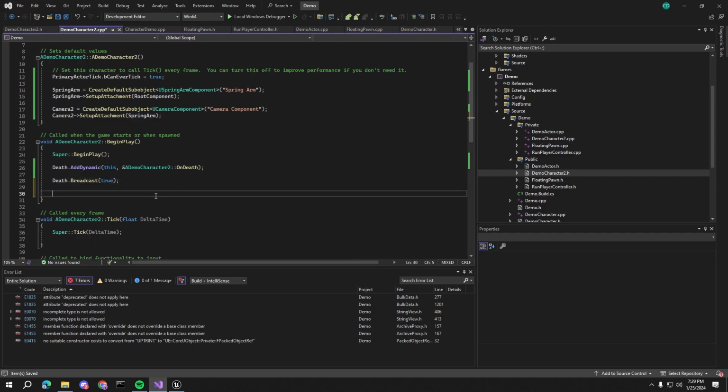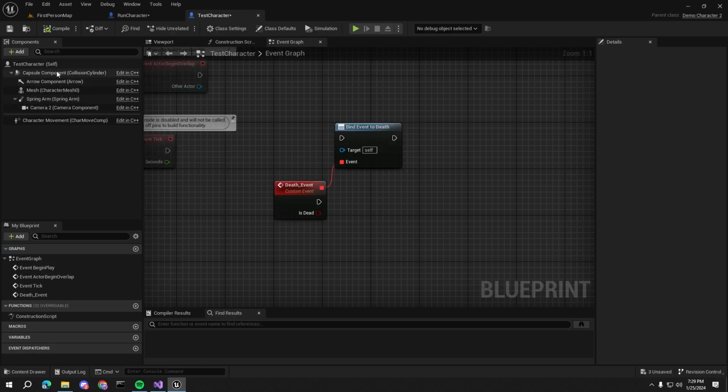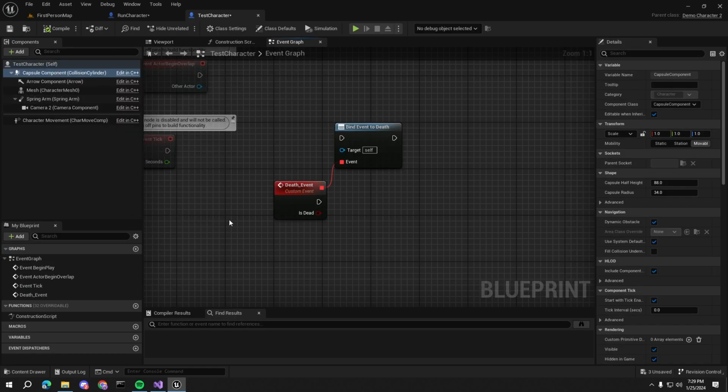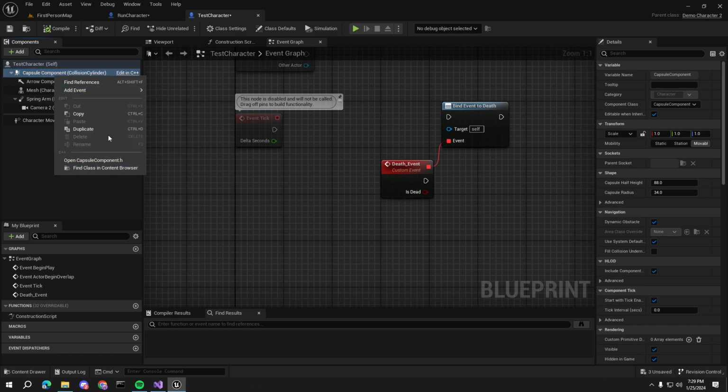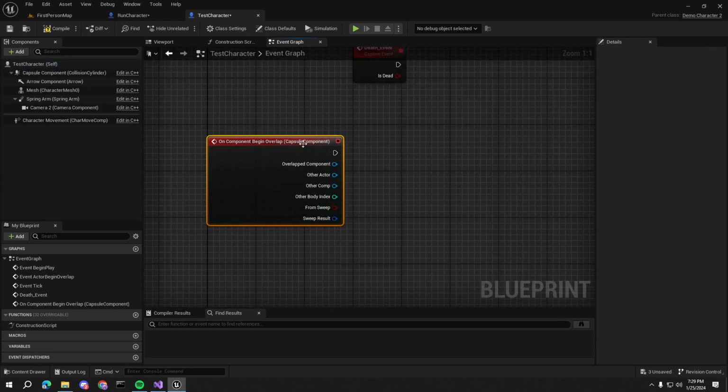Sige. Now, we can actually see this somewhere else when you try to create an event for like overlapping or on hit, mga ganun. Kasi if you recall, in here, we can add like an on component hit or on component begin overlap, right?